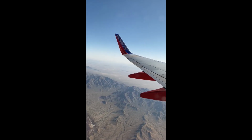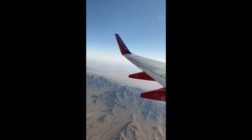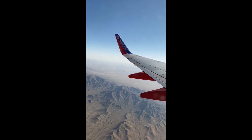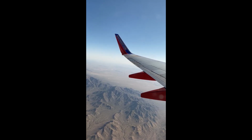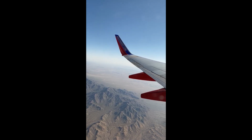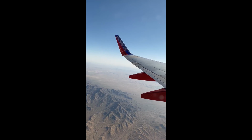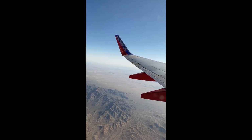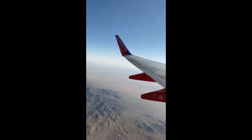Once we reach a safe walking altitude, the flight attendants will come through to collect the drink orders. As a reminder, we're serving complimentary soft drinks, juice, and coffee, with beer, wine, and liquor for purchase. Please do not remove your mask to order. There's a beverage menu in your seatback pocket. Simply point to the option that you would like, or go to the Southwest entertainment portal, southwestwifi.com, where these options are displayed.